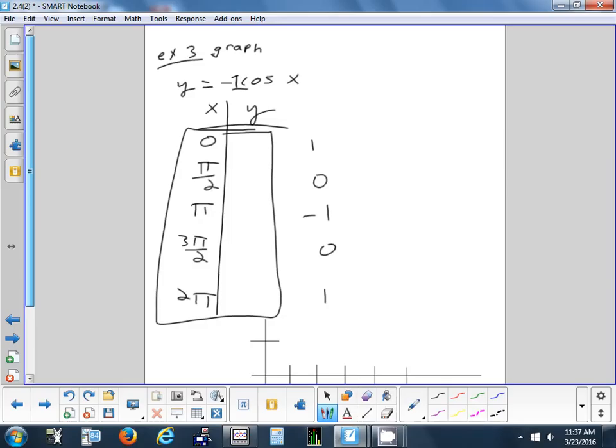Hey, Malin, what am I going to multiply everything by here? Negative 1. So can you tell me what my new y values will be? What column are we changing? The y's. So these x's, these are done. We don't have to worry about those. 0, 1, 0. And the last one, negative 1.